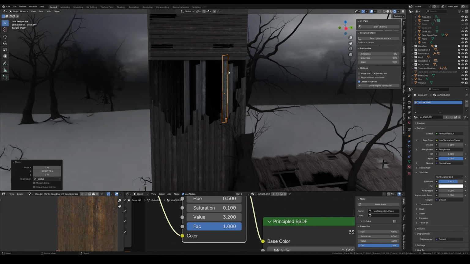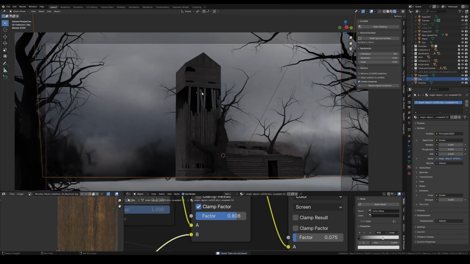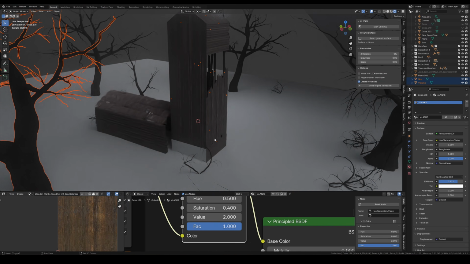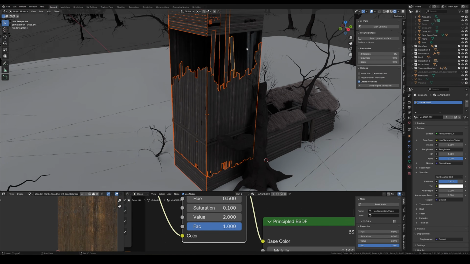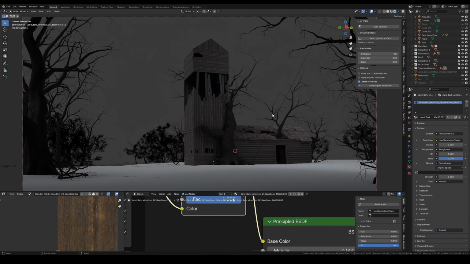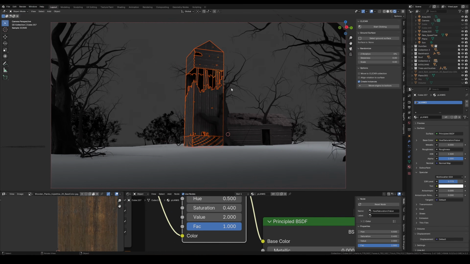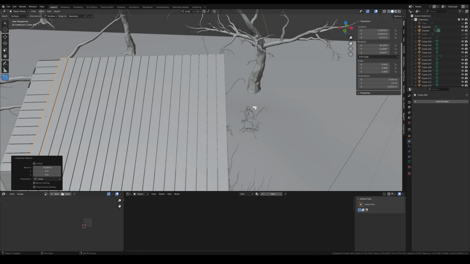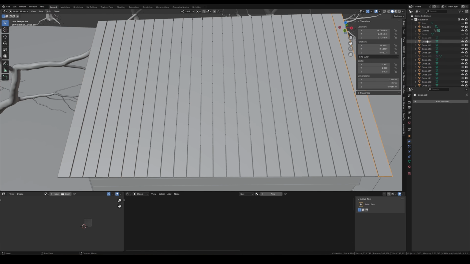After that, I use some more planks, make them a little more desaturated than the rest because I want them to look like they've been placed, I guess, after the main parts broke down so that it looks like somebody tried to do repairs, but obviously it failed. And then just making it tilt a little.